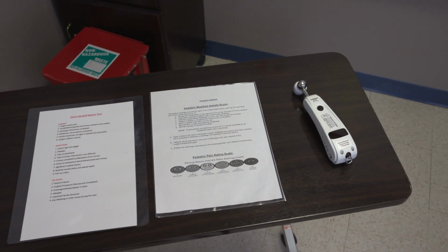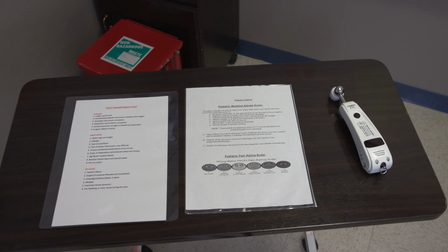We evaluate our pediatric patients' readiness for discharge by using the modified Aldrete scoring system. We're committed to improving quality outcomes for our patients using the same quality improvement processes as the Children's Hospital and having a joint review of pediatric adverse events. We ensure a seamless integration of the two facilities by having the same surgeons practice at Penn State Health Children's Hospital and at the surgery center. We're able to stay up to date on the latest evidence-based practices that support optimal patient outcomes.